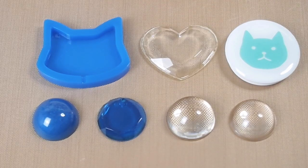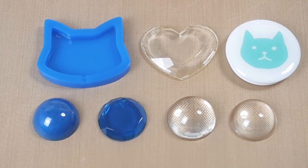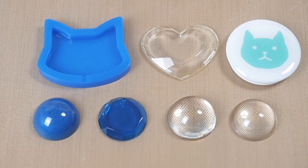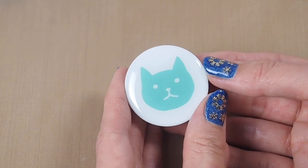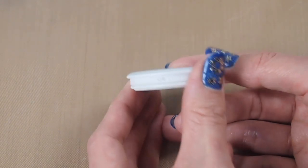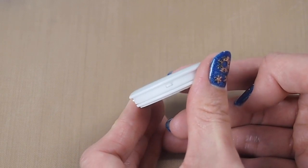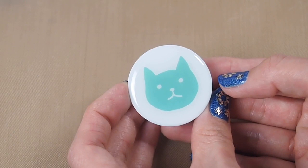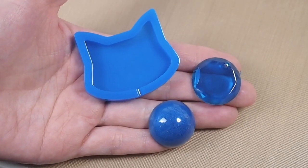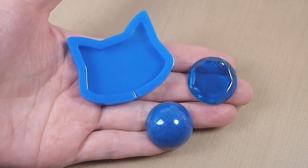It's been about three days since I mixed and poured the resin and everything is cured. The company says seven days for full cure, but three days is good enough for me. Let's look at the pieces. Starting with the domed cat — it's actually a phone grip — and as you can see it has a very nice shiny smooth surface. The dome is on the lower end because the resin is low viscosity, so if you want a fuller dome, let it sit and thicken first. The colored pieces turned out perfectly fine — the resin took the pigments very well.